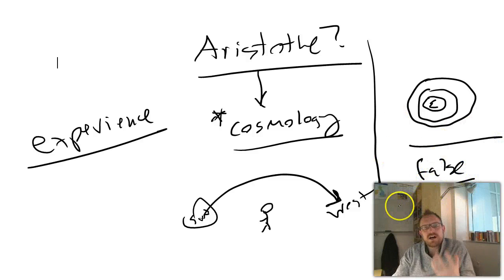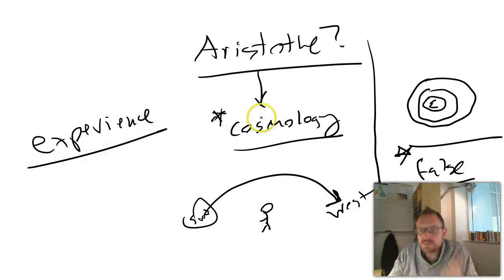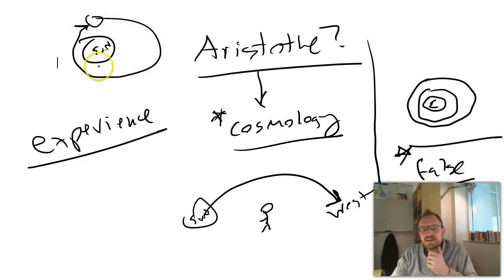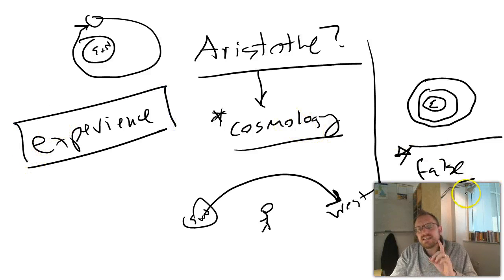This is what Aristotle thought, and in the Middle Ages, this was the view that was defended in the beginning of the 16th century against the scientific revolution, against the heliocentric model of the universe that says, no, the sun is in the center and the Earth is orbiting around the sun. What I want you to see here is that Aristotle's view, this idea that knowledge comes from experience, can indeed lead us to false conclusions, which raises an important question for us, whether or not Aristotle's metaphysics and epistemology are ultimately sufficient. Anyway, it raises some interesting questions for us about whether or not Aristotle's conclusions really are true.